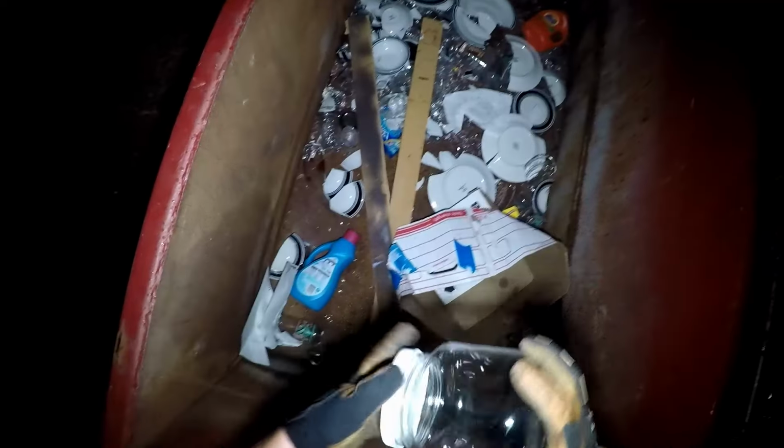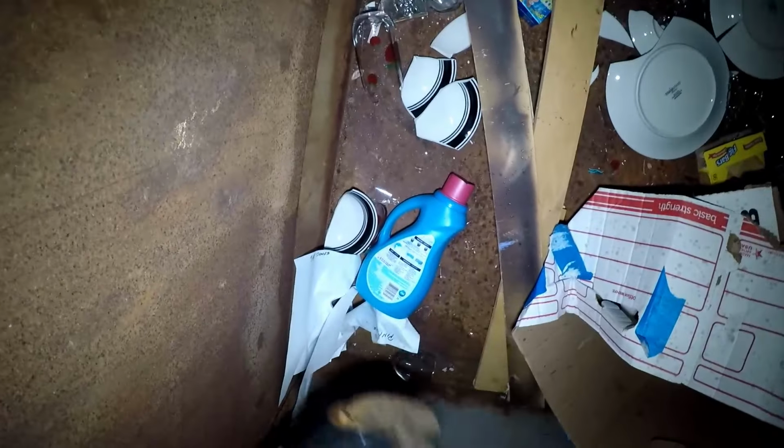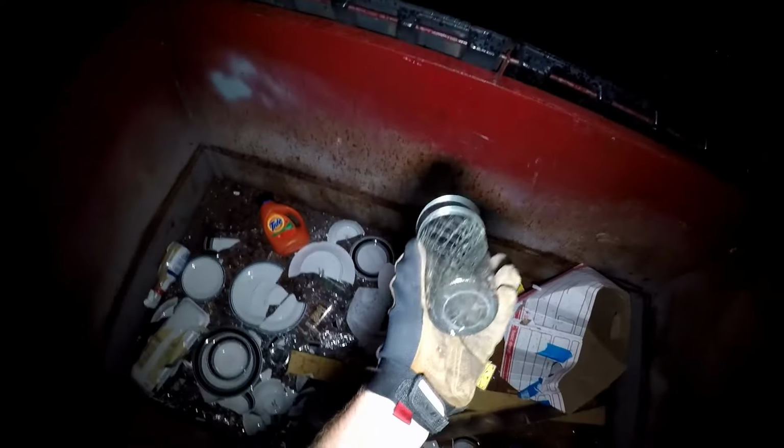But that's in good shape. I can use that. That's probably the nicest find in this dumpster. But look at that. It's like they threw everything in there and then they just smashed it to shreds. And it's good stuff. Ooh, I like that glass.